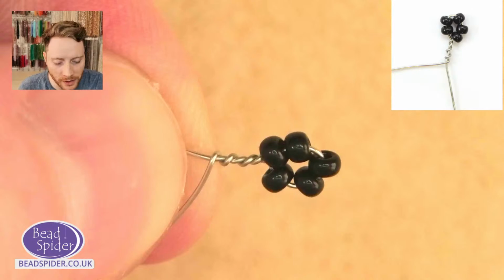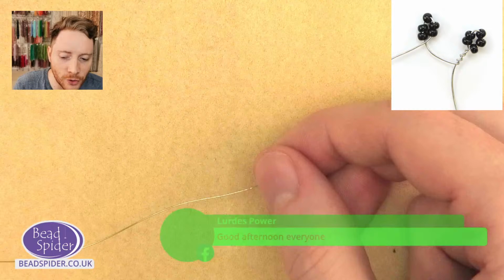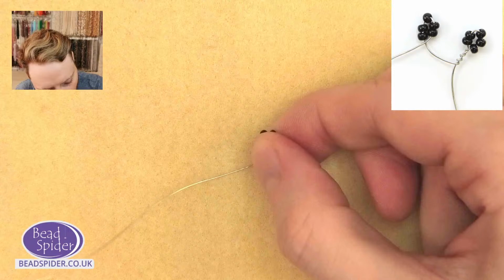Now what I'm going to do, if you see my little picture up in the top corner, Lourdes has only just joined us now. She says, good afternoon, everyone. Good afternoon to you, too. Oh, and apparently Jermaine has just looked it up, and maybe it is 26 gauge wire. We don't know. We can't work it out. It's one of those. But anyway, I know it's definitely 0.4 of a millimeter, but maybe it's 24 gauge, maybe it's 26. I don't know.